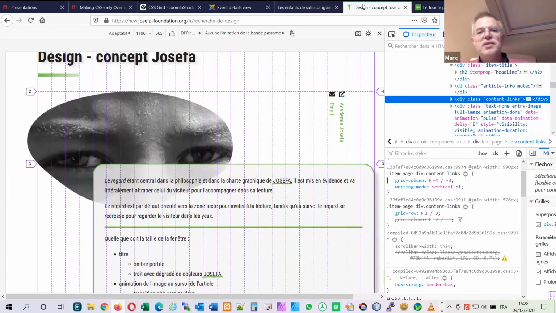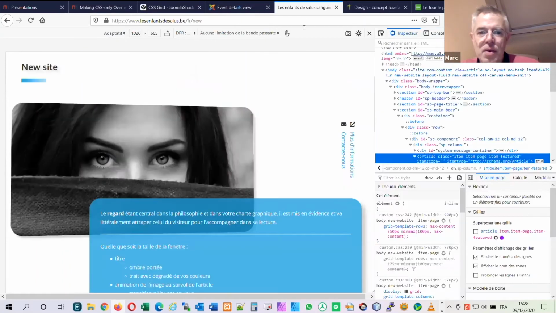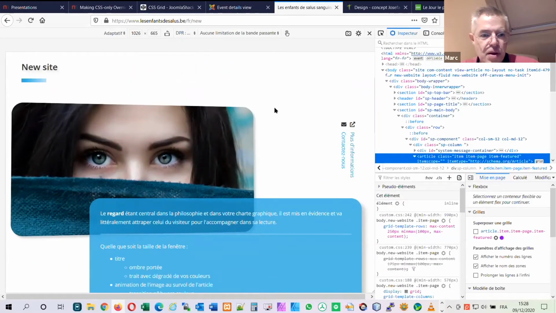But what I wanted, when I had finished this design, I thought, well, what about trying that on another template, as I was mentioning? And then I went to this website, which has nothing to do with it. It's an old website from, I don't know, 4 years ago. I had an NGO refreshing their website because they had issues.